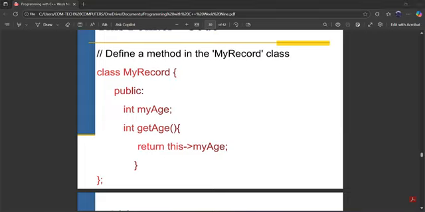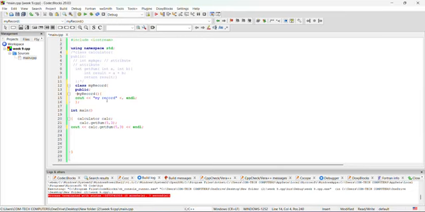So let's create a this pointer. Here we can create one. Let me just edit the code.